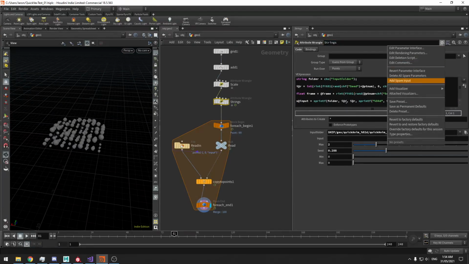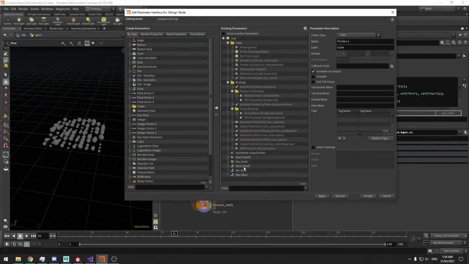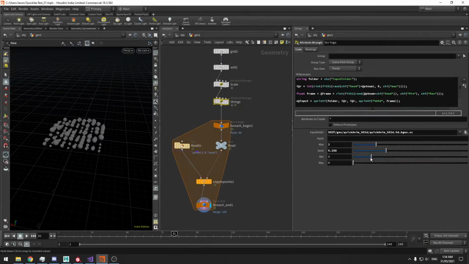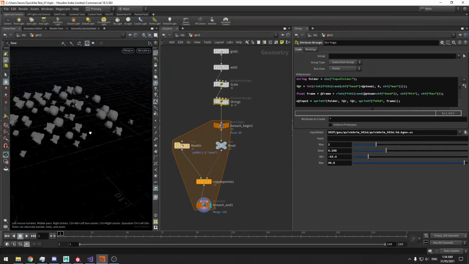I'm going to enable them, go to my edit parameter properties, and increase this range from, let's say, -50 to 0. That's the range, and then 0 to about 50. So now you can see some of them blinked out basically.